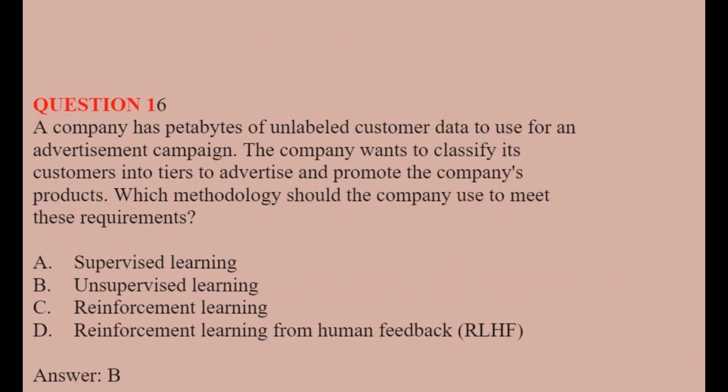Question is, a company has petabytes of unlabeled customer data to use for an advertisement campaign. The company wants to classify its customers into tiers to advertise and promote the company's products. Which methodology should the company use to meet these requirements? Option A. Supervised learning. Option B. Unsupervised learning. Option C. Reinforcement learning. Option D. Reinforcement learning from human feedback, RLHF. Correct answer is option B.